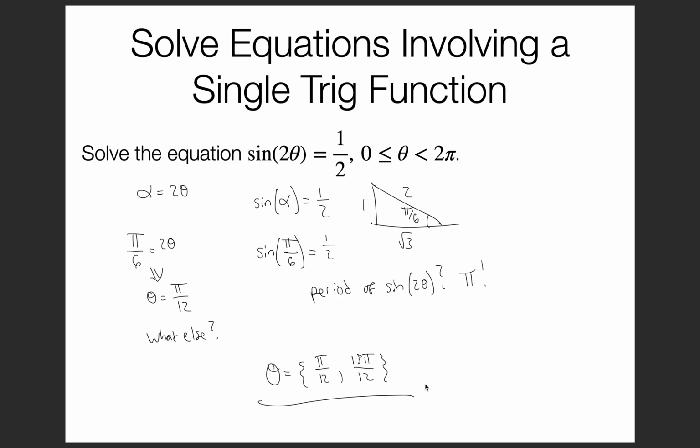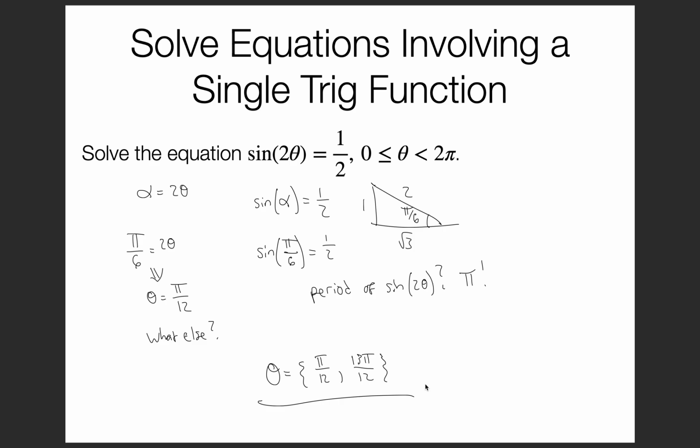So I know that alpha is equal to pi over 6. And so then what is theta? Because alpha equals 2 theta. So if alpha is pi over 6, then theta is pi over 12. Okay, so great. That's one solution. So I know one solution, but it is possible that there are multiple solutions to this question between 0 and 2 pi. So pi over 12 is 1.